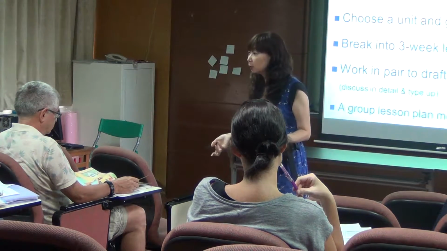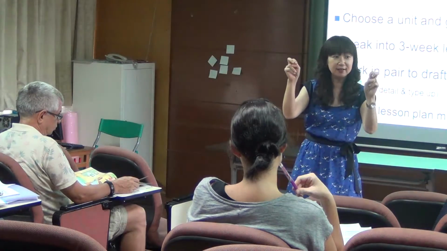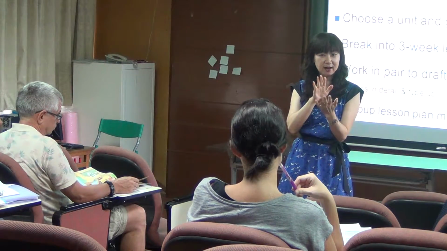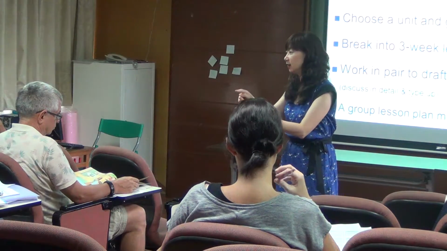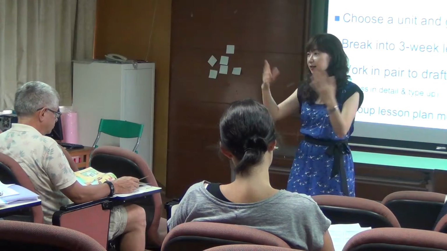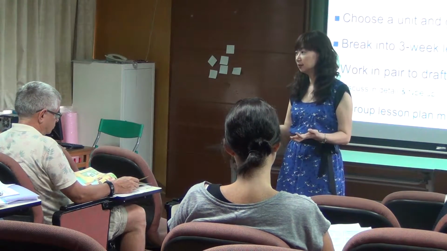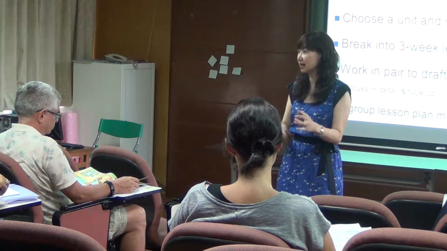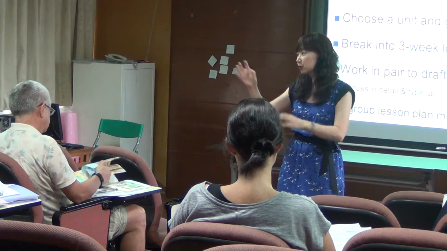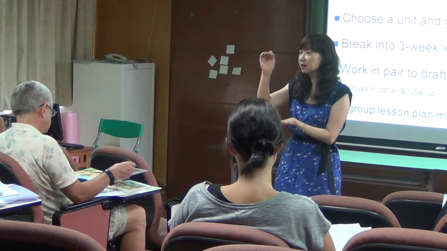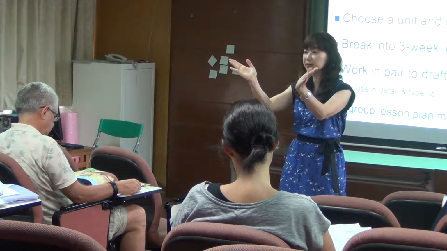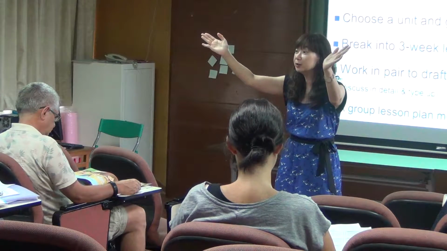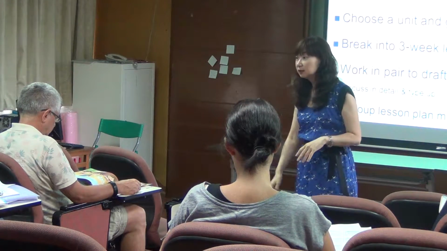It's like the weather unit. Usually the word weather is not identified as a vocabulary word. It starts with sunny, snowy, rainy, cloudy, and then the question is, how's the weather? But the word weather is not in the vocabulary. So as a teacher, you probably have to reorganize the whole thing and make sure you cover everything for kids to build up their foundation, and then move on to get bigger and bigger and bigger. Start from vocabulary and then sentence pattern, to the story and the dialogue, to become bigger and bigger.